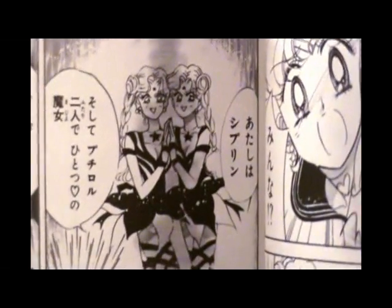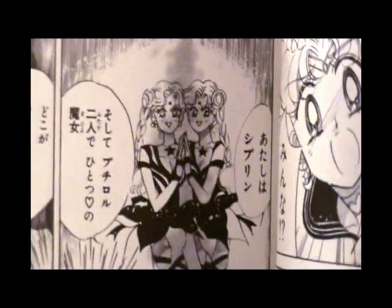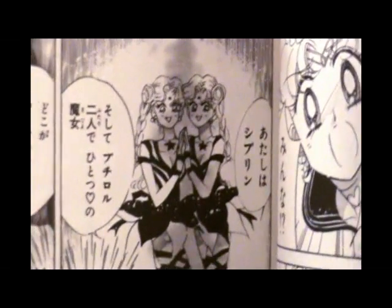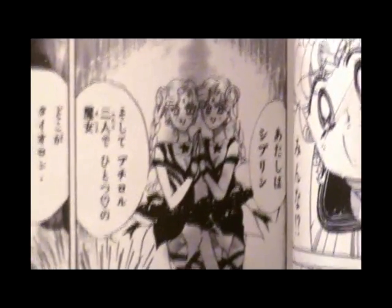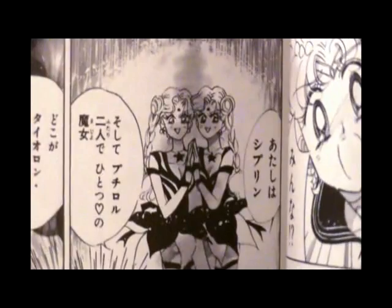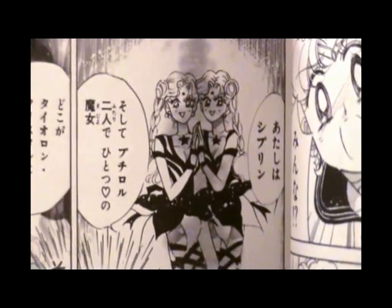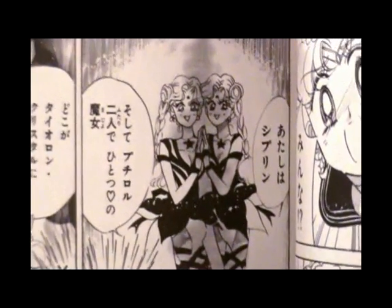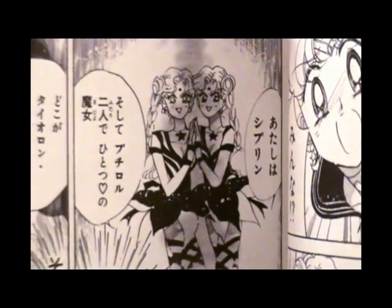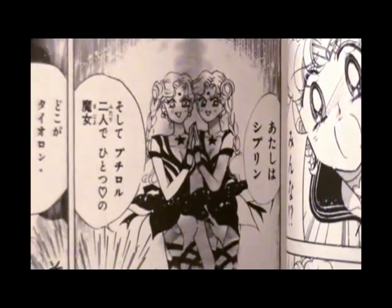That's not the problem, okay? This is Sailor Moon. We're kind of used to this now. The issue is their names. Now, I hope you can see this as clearly as possible. I did put the HD filter on. This is their introduction in Japanese. And if anybody can read that, awesome. I'm going to try really hard to translate this, but keep in mind it's a little bit difficult.